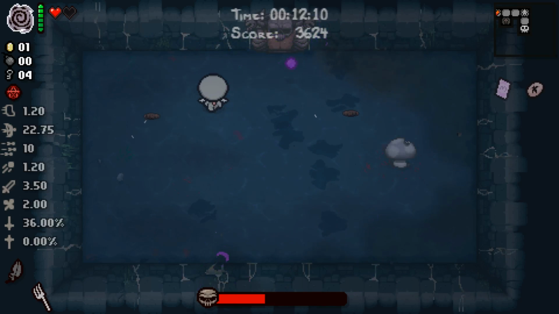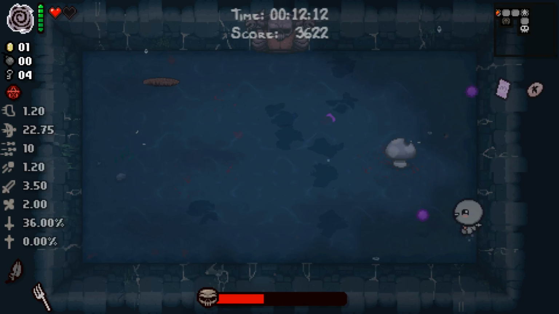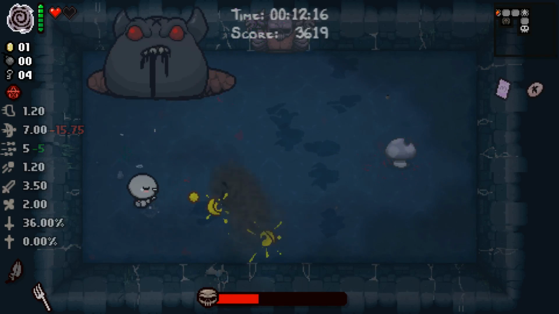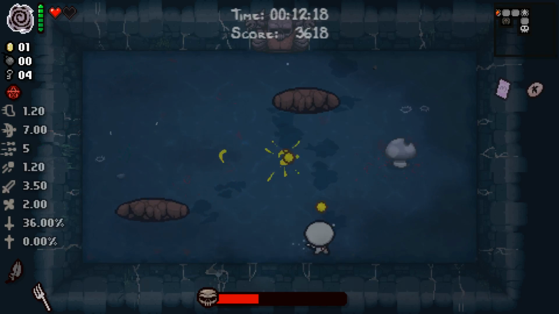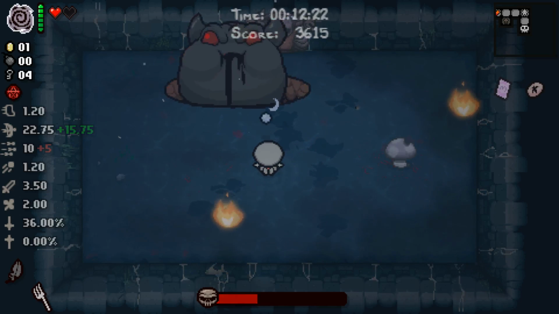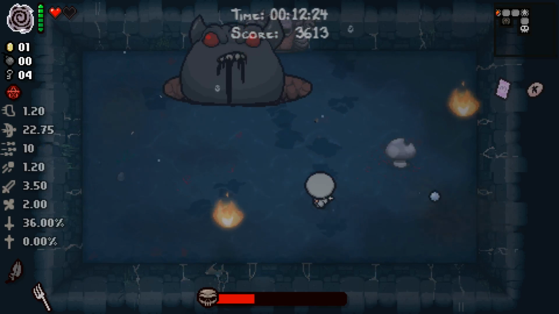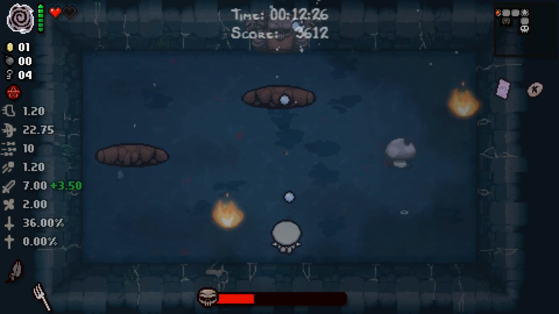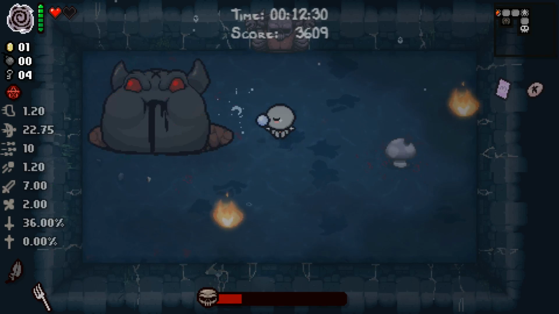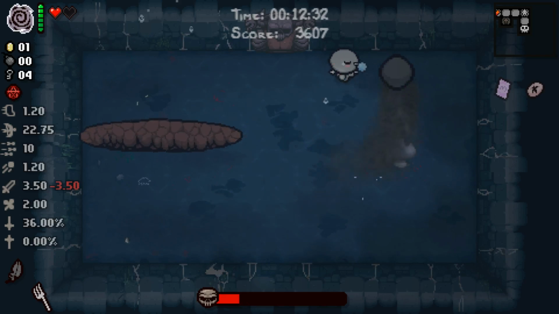Homing tears. We don't really need homing tears. We need like big ol' kick this dude's ass immediately tears. Close range is pretty dangerous. I can't believe that mushroom is not blown up yet. And again, I can't stress enough that, to the best of my knowledge, using the spacebar is going to accomplish nothing for us here.